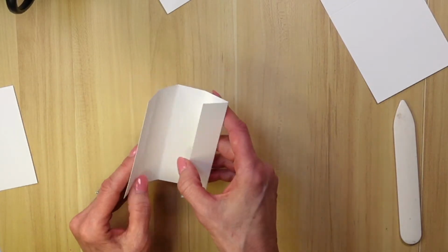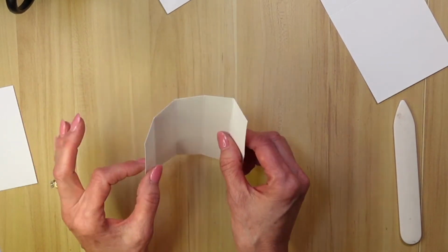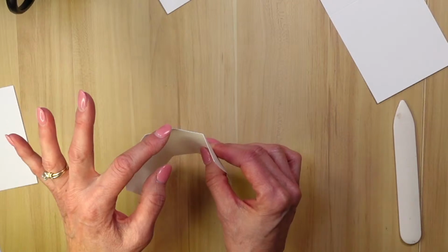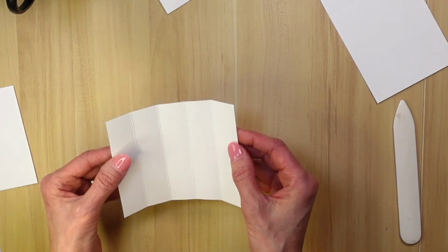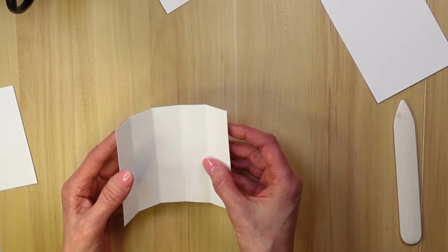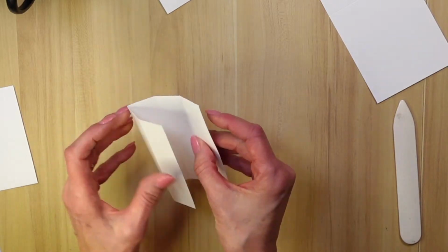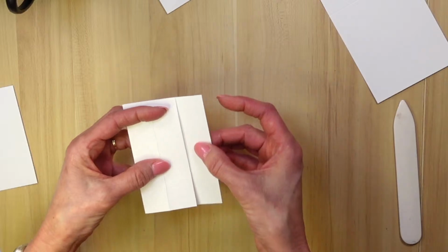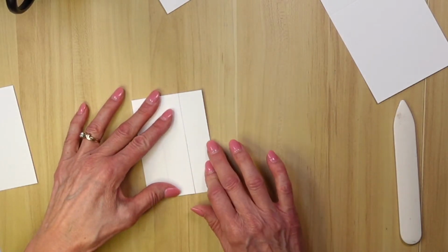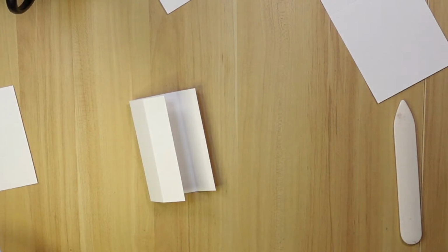Okay, so we have 1, 2, and, count, Susan, 1, 2, 3, 4, 5 different panels. One of these panels is going to be where we stick it all together. So I'm going to fold here on this second score line. So I've got 2 panels on top of these 2 panels, which leaves me 1 left over. And that's the one I'm going to stick some adhesive on. I am using tear and tape. That is our strongest adhesive here.